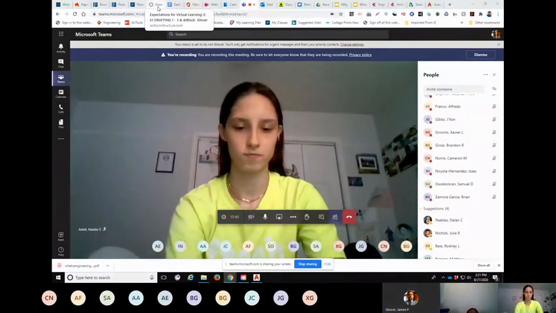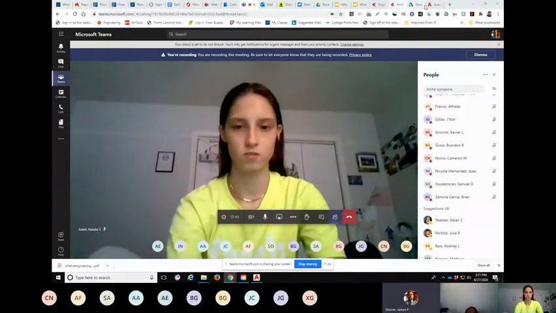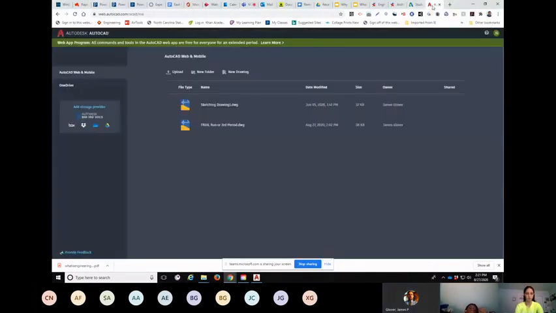So what we're going to do is go and look at AutoCAD Web App to start with. This AutoCAD Web App is a stripped down version of AutoCAD. When you finally get access to it, you'll be able to upload drawings from actual AutoCAD. You create folders in here. You create new drawings with this.